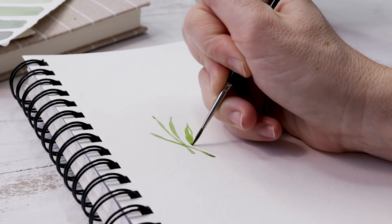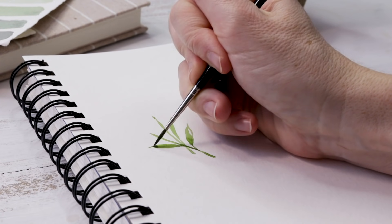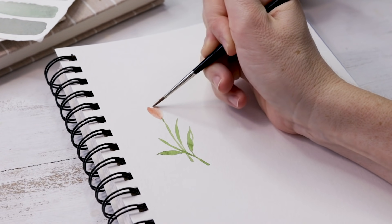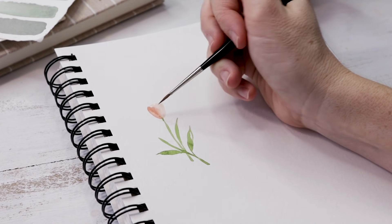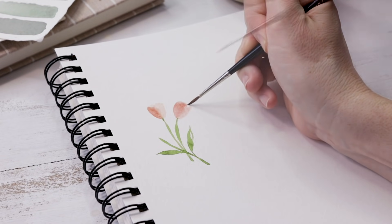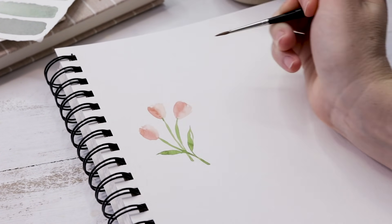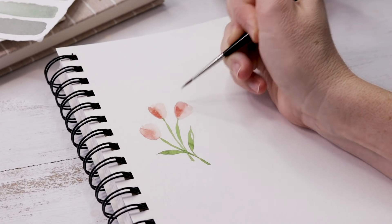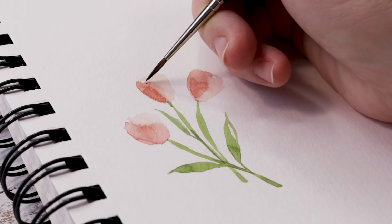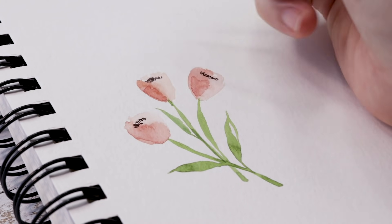Add a little more pressure to the belly of that brush and run it along the page to make some leaves — long leaves that are a little thin at the top. Don't worry too much about the shape, just have fun with it. For the flower, I run that brush across the page once, come back in with some water and kind of bleed out that area to make the shape of a tulip. One or two brush strokes, then with water you bleed out the other side and form the shape of the tulip — kind of like a rounded triangle, opening up and out. We might add just a hint of darker color on the left hand side, then maybe add an extra leaf or two. With a bit of dark brown on just the very tip of that small brush, you can do these tiny little lines to make it look like the tulip is blooming.